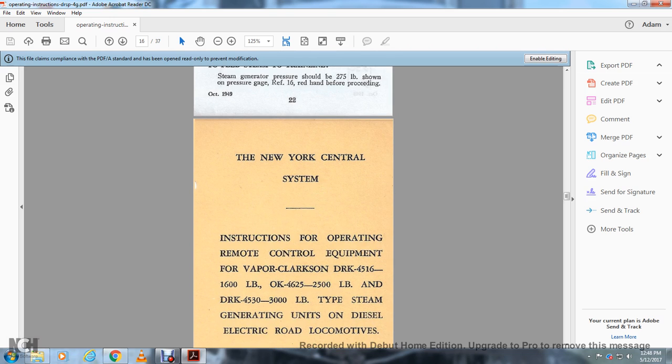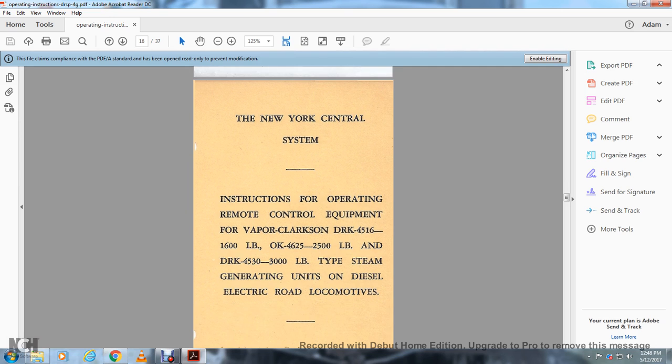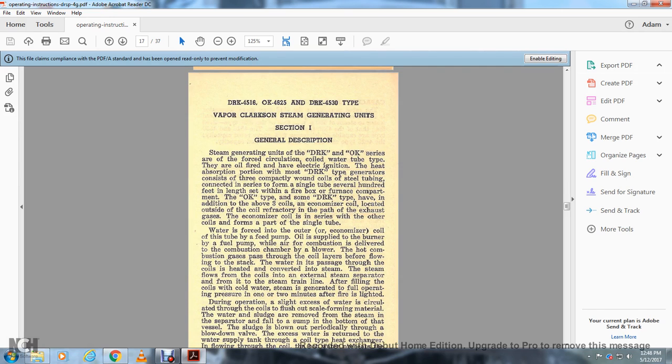New York Central System instructions for operating remote control equipment with the Vapor Clarkson DRK 1600 pound, OK 4625 2500 pound, and DRK 4533 pound type steam generators operating on the diesel electric locomotives.